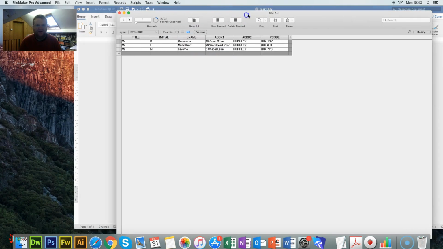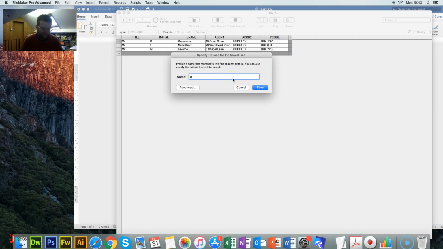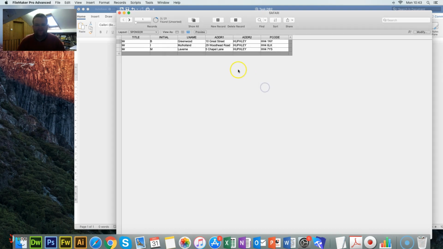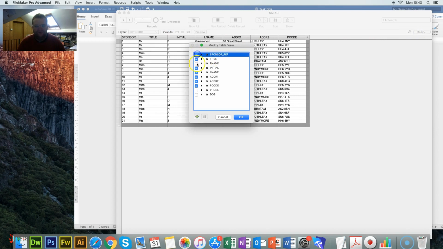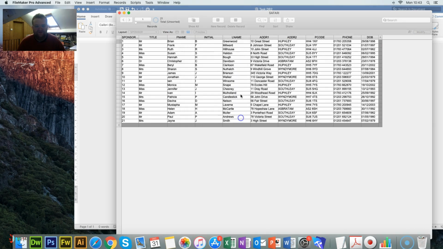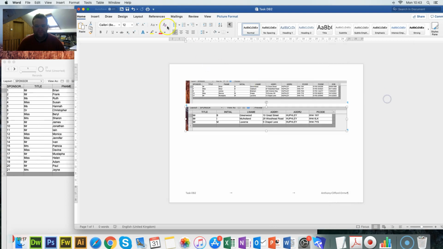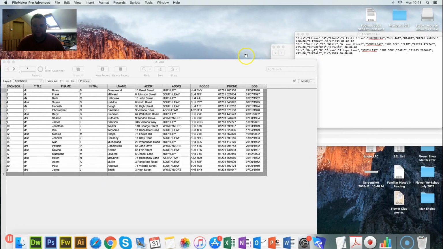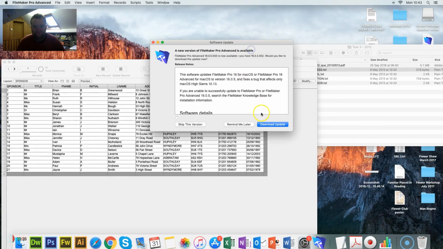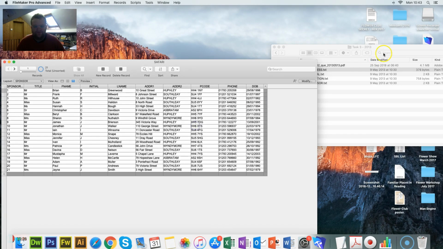Okay. And I'll just save this as task DB2B. Okay, and save. And then this time I'm going to show all the records and then just come back out of it after I've done it. So I'll close that and save it. And of course we print that. Don't need that over there. I'm going to skip. Okay.